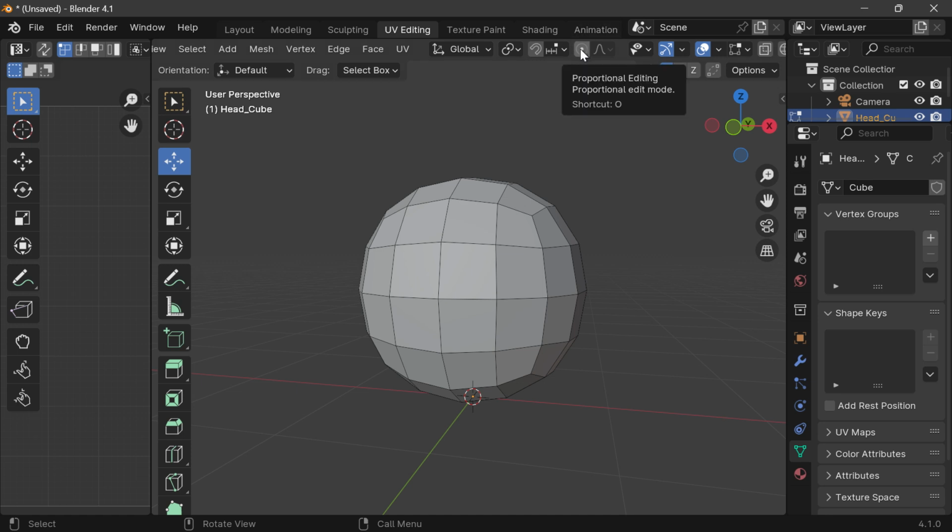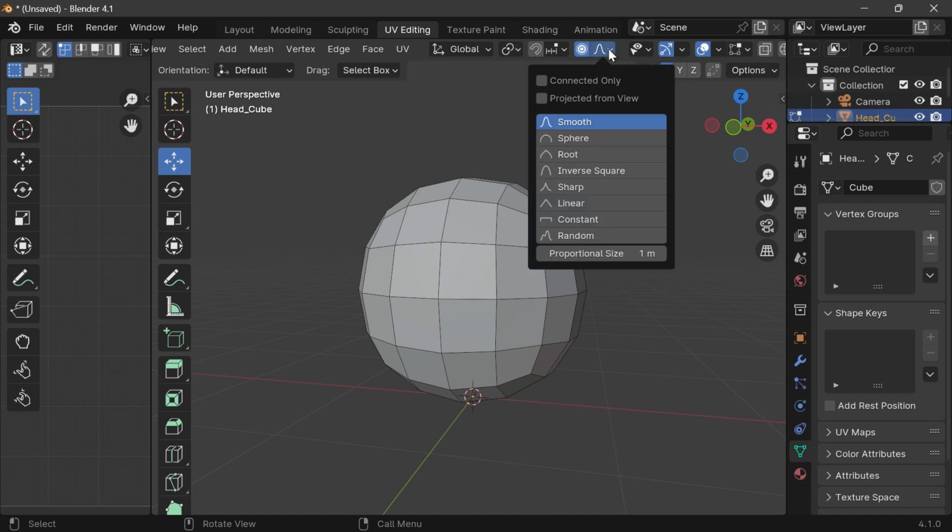It's a little hill that looks like a little bump, and the little dot, when you click it, looks like a target. We want to turn that on, and if we click this little white drop down, you can see we're in smooth. We're going to leave the smooth proportional there for now, and our proportional size is 1.